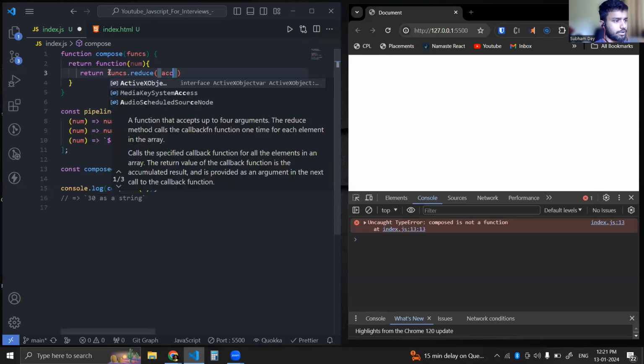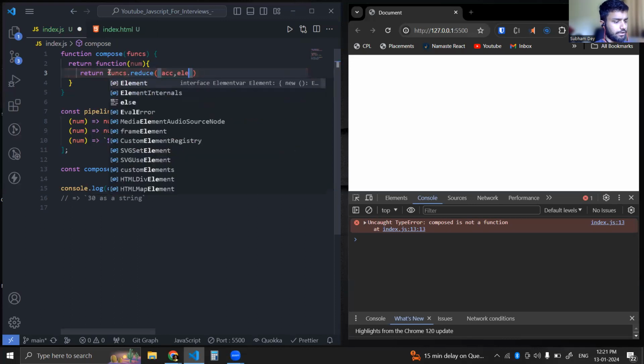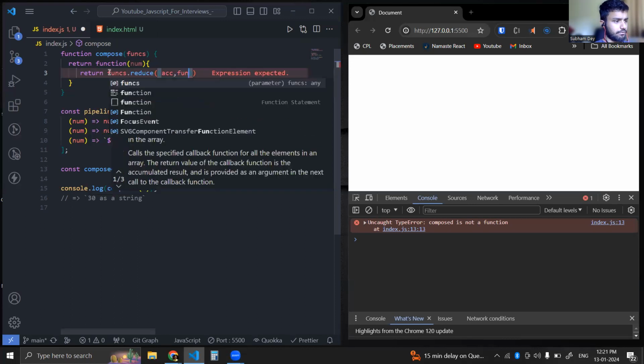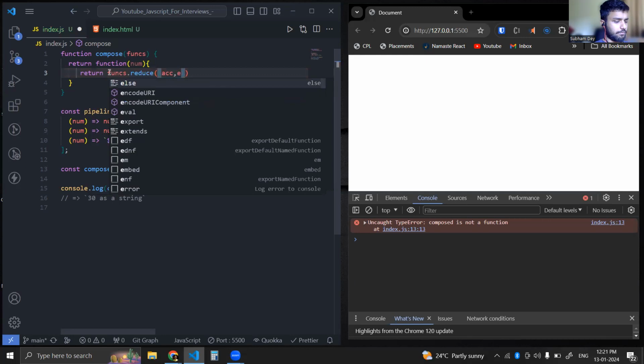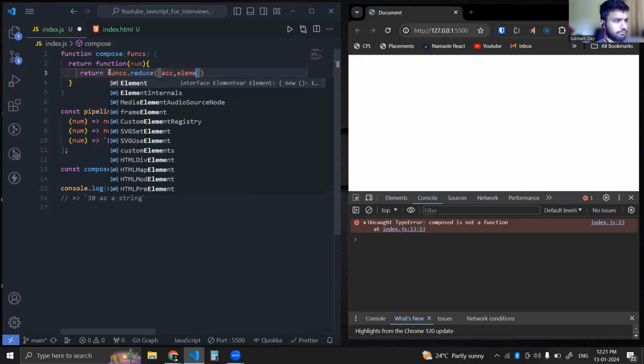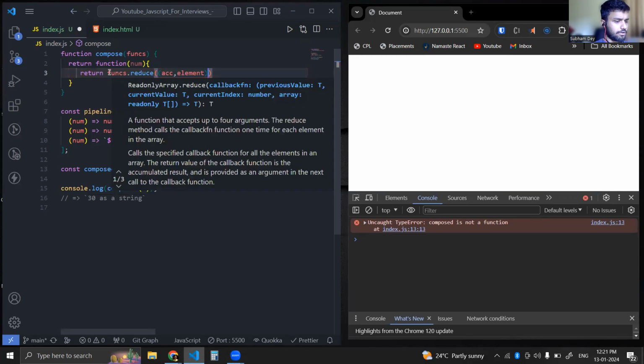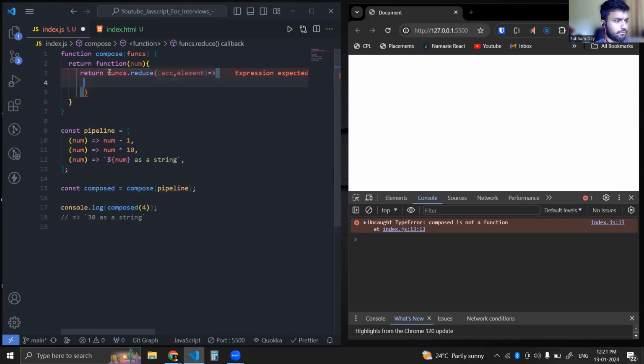It's going to take an accumulator and an element, or you can say func, or I'll just take the element only, right? And we will be invoking something.